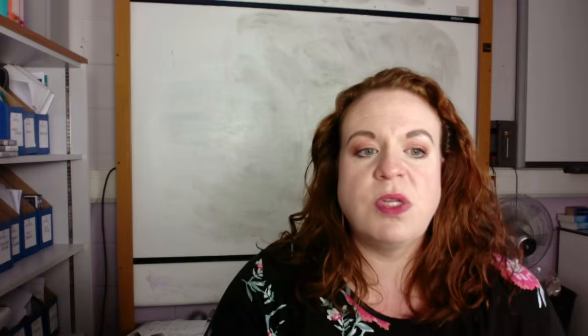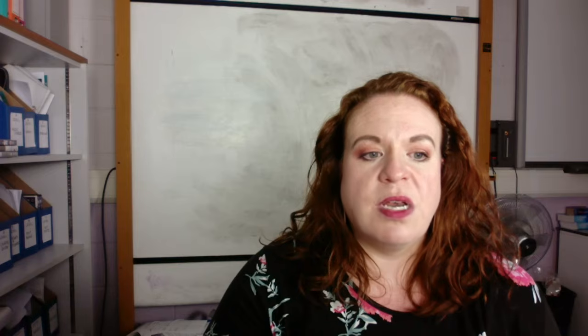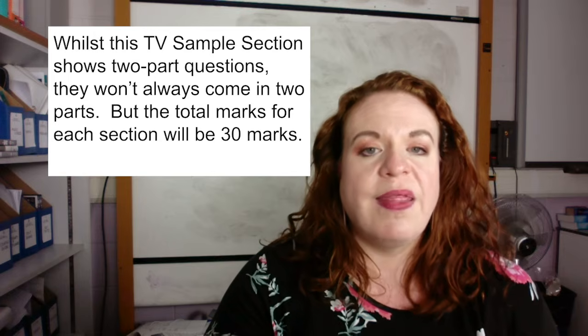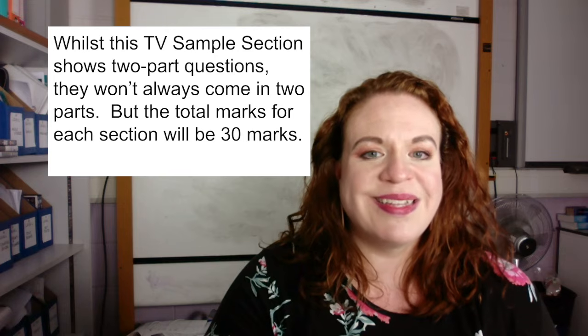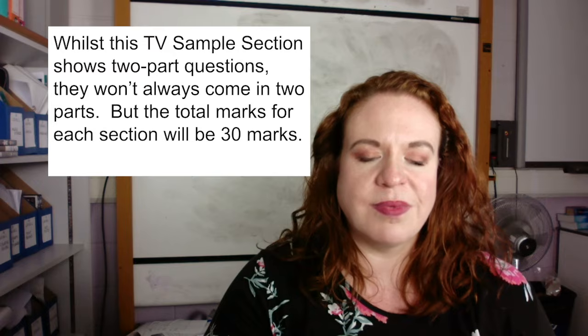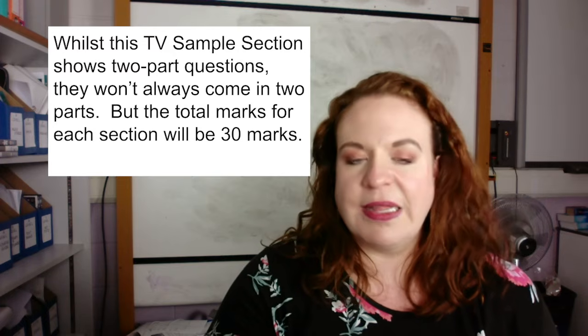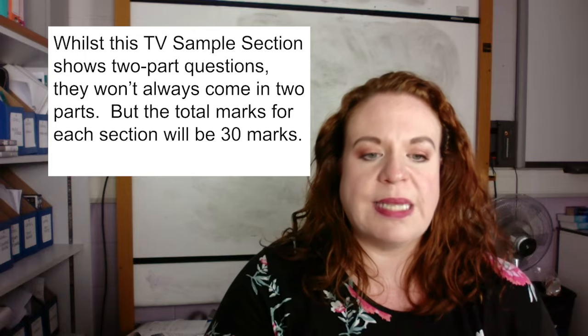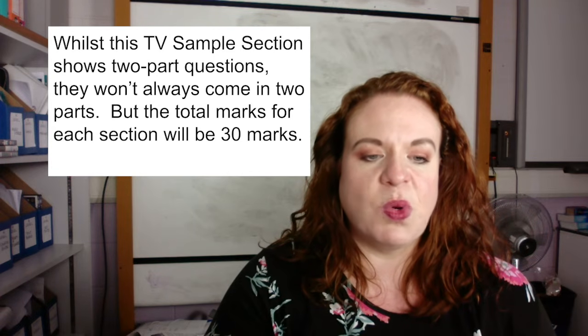The instructions are at the top of the page. So it says answer 1 question in this section. So you're either going to answer number 1 about Life on Mars and The Bridge, number 2 about Humans and The Returned, or number 3 about The Jinx and No Burkas Behind Bars. And it says each question is in 2 parts. They won't always be in 2 parts, just to make it confusing for you. Sometimes it will just be 1 question and sometimes it will be 2. You have to look at that just to make sure you understand it. But essentially, as long as you are answering the questions in the section you have studied, that's the most important thing.